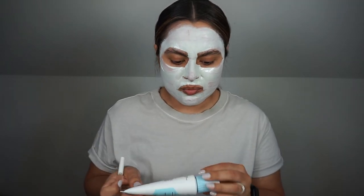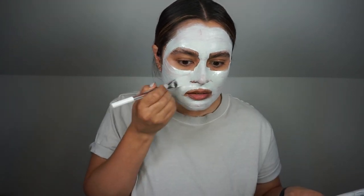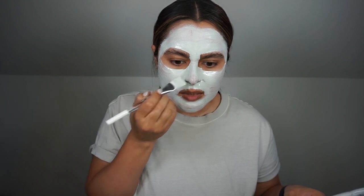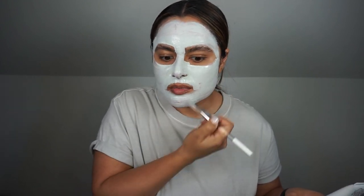Okay, so I do feel it drying a little bit here along the chin where I first applied it. Overall, I really like the texture. It looks really nice over the skin. I'm not feeling a tingling or burning sensation at all. So I'm going to set a timer for about 15 minutes and then I'll come back and show you all the results.